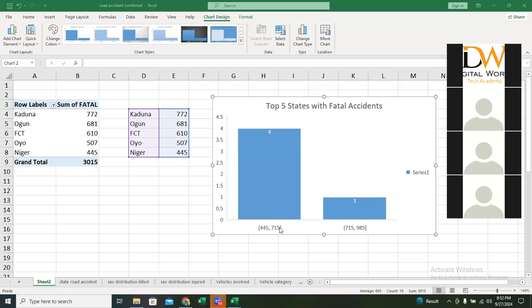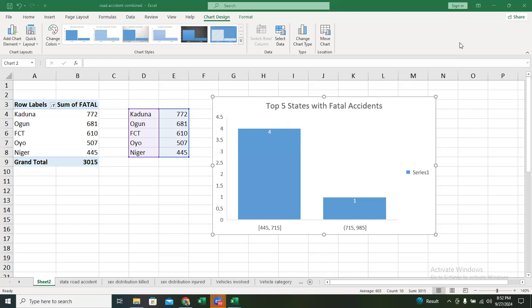Okay, all right, guys. So let's continue. As I was saying, this is a histogram. It is not an accurate representation of our data, in the sense that we are not seeing most of our series, we are not seeing the states, and we are not seeing the values. Though I am showing you that this is a histogram, I wouldn't advise you to use a histogram when you are trying to represent most of your data. So let us move on now and check another chart type.